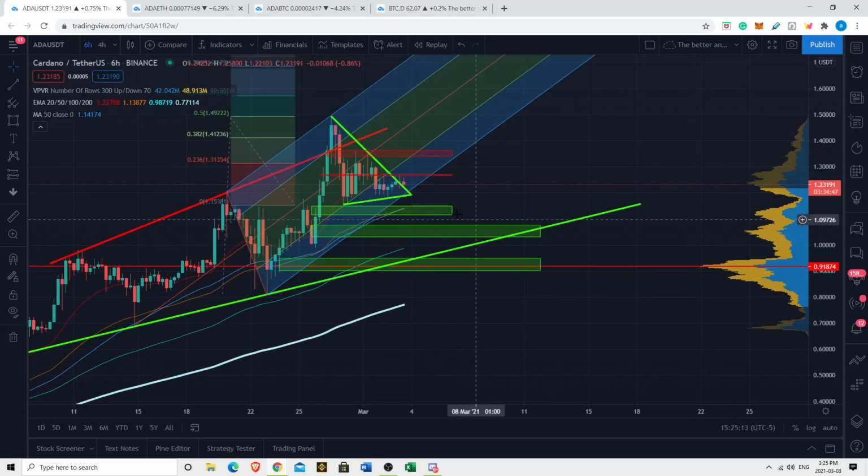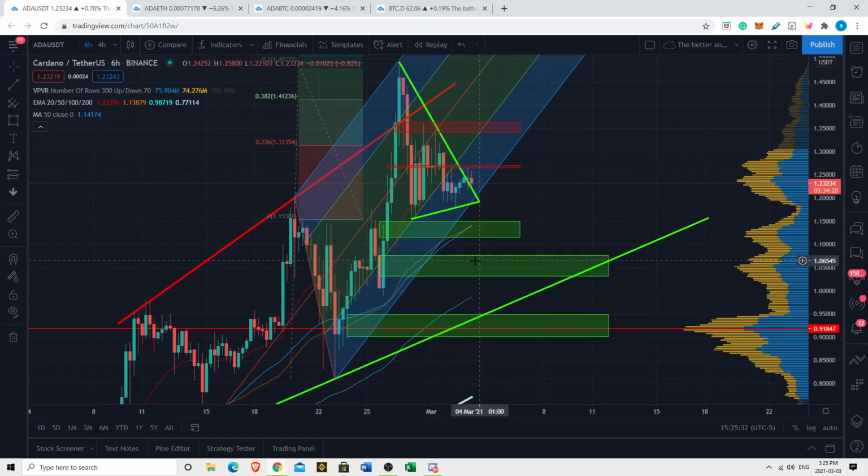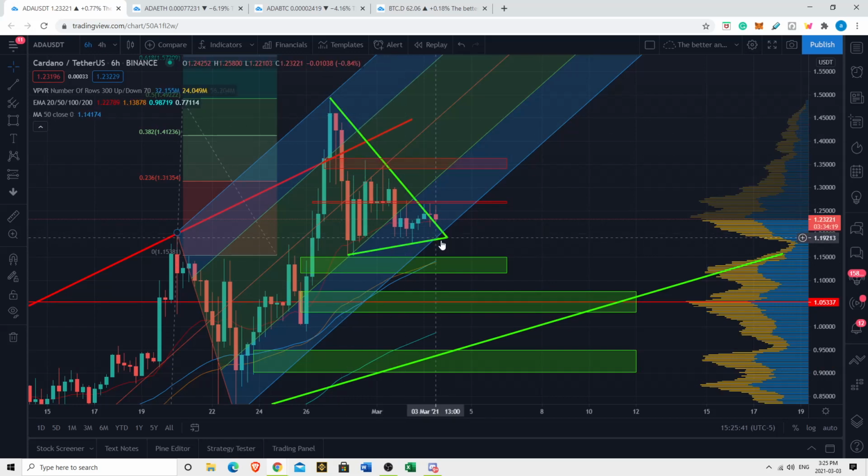I think, given some time, if we broke down bearishly, that's kind of the measure of last resort for Cardano. If we break down bearishly, I'd say from at this point kind of $1 to I'd say $1.07. From $1.07 to $1.02 is where we see a large peak in volume. So if and when the 100 EMA on the 6-hour can line up with this region here, oof, I believe that's going to be very strong support for Cardano, and I believe that might be our next stop if this bullish momentum from this breakout cannot maintain.